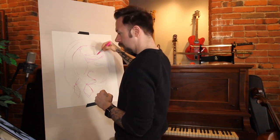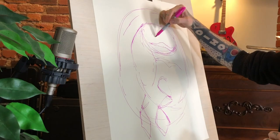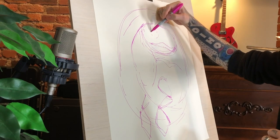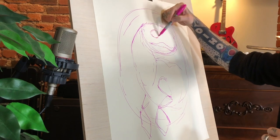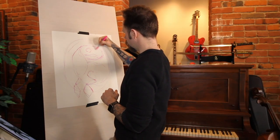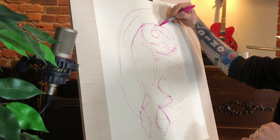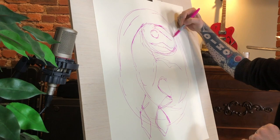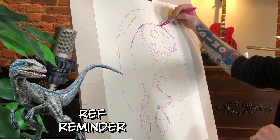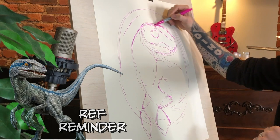And then it looks like two-thirds of the way back, and on the top third here is where our eye is going to live. So I'm just going to make a little circle here. Just for now, just kind of making placeholders. The top of the head is a triangular shape. Flat across here, this is what's actually going to give us the more realistic look. It's almost completely flat across the head here.